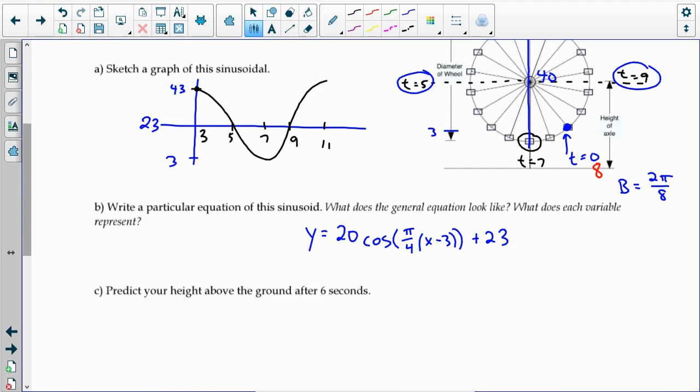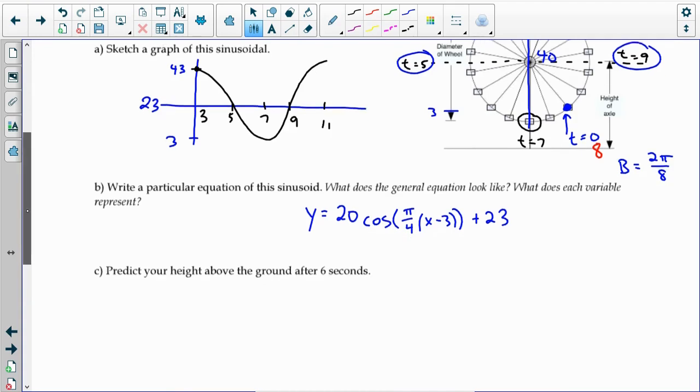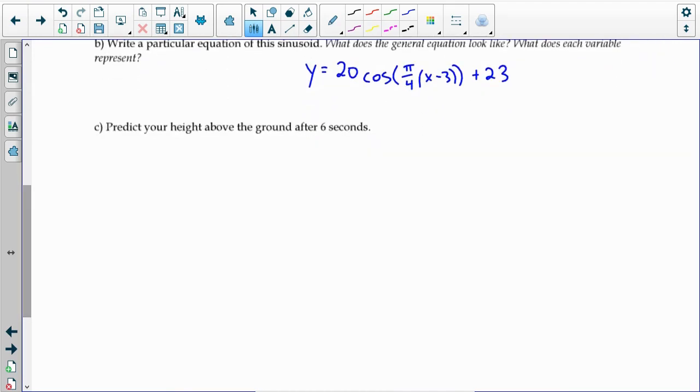So the italicized questions are kind of guiding us, and I just skipped that. The general equation is y equals a cosine of (b x minus c) plus d. So I just kind of filled in what each variable represents. And we already did that in the notes anyway, so you don't need that again. Just look back at the video we did a few days ago.